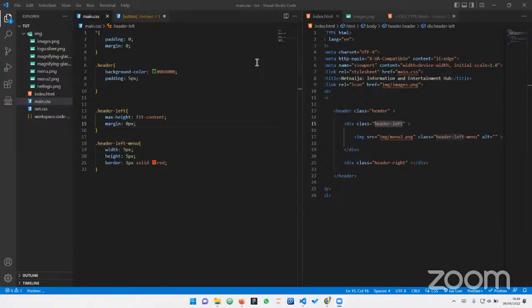Okay, we want to discuss. Today, we are just trying to copy Net Nigeria's header, and we want to discuss flex and also position in CSS. Today's class is all about flex and position in CSS.